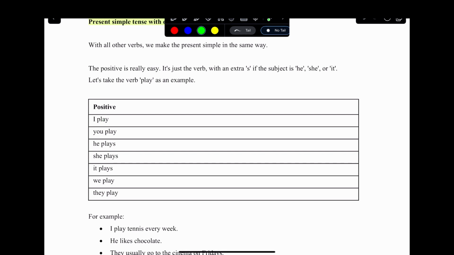I play. So هنا الفعل play. I play. You play. He plays. So هنا قد قلنا إذا كانت السبجكت he, she, it سوف نضيف s، وذلك ما نرى في هذا الفعل he plays. So هنا لقد أضفنا s لأن السبجكت تكون he. She plays، وأيضا قد أضفنا s. It plays، أضفنا s. So he plays, she plays, it plays. We play, they play.